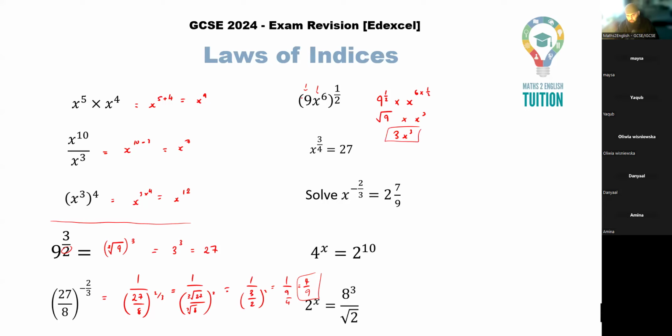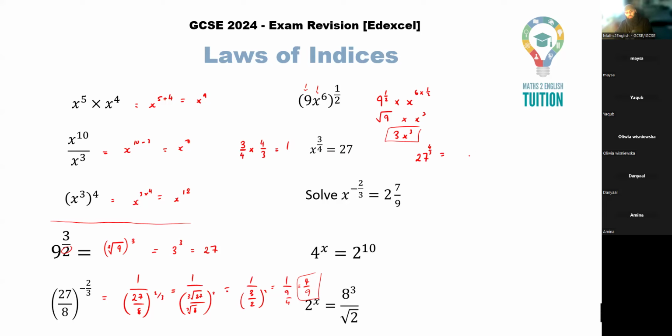All right, that's a different type of question. Now this is called algebraic indices. So we have to work out what this is. The first thing we want to do is apply something that multiplies 3/4 to give us 1, and that is actually 4/3, because 12 divided by 12 gives us 1. So we apply 27 to the power of 4/3.